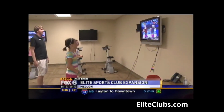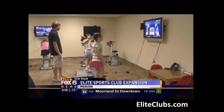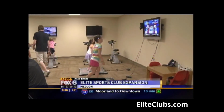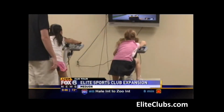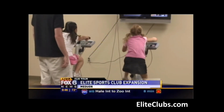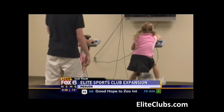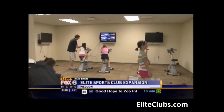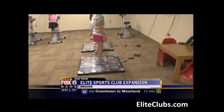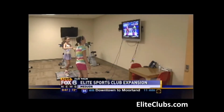Now, this is the E-Zone interactive space, and when they work in here, this is similar to the things that the parents might be doing in the exercise club. To a certain extent, yes. We've got the Dance Revolution and the bikes, and we have a skateboard, and it keeps the kids moving while they're exercising, and they don't realize how much work they're actually doing. Yeah, well, when you're having fun, that's the whole idea. That's the whole idea of the club, because you want people to have fun when they're here. Exactly. So they keep doing it.